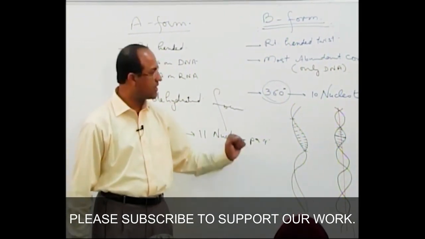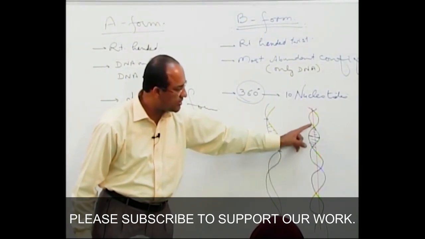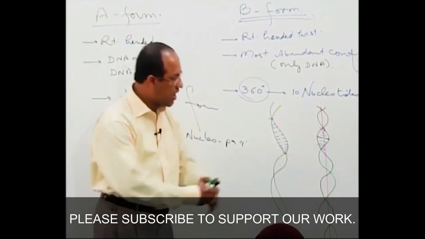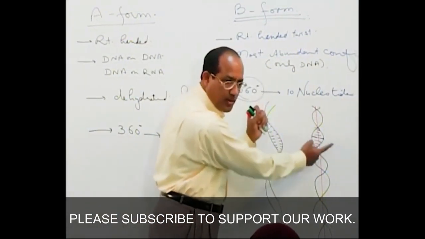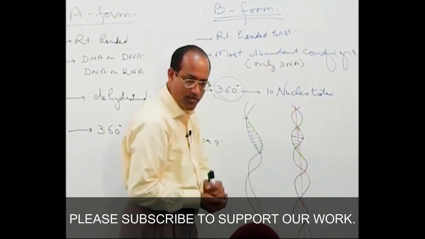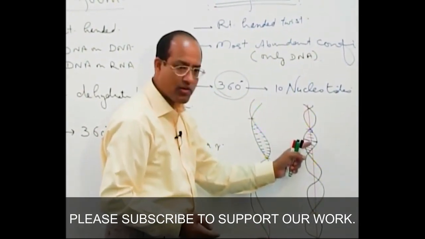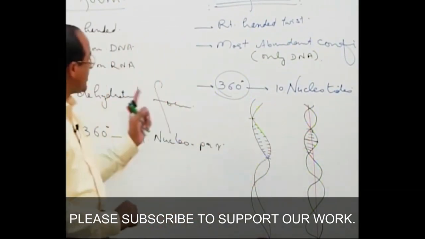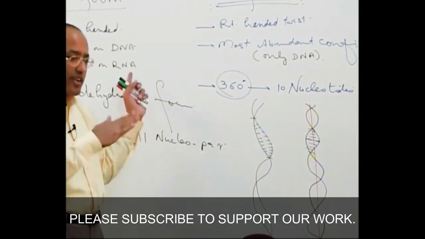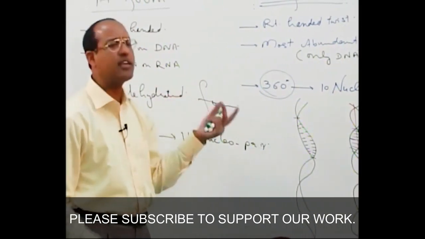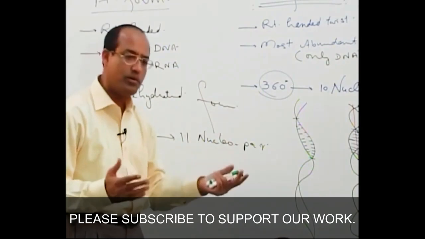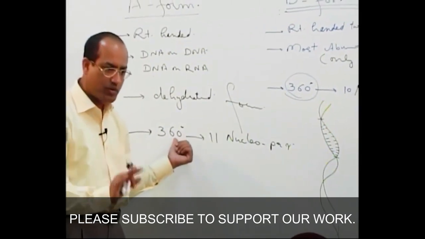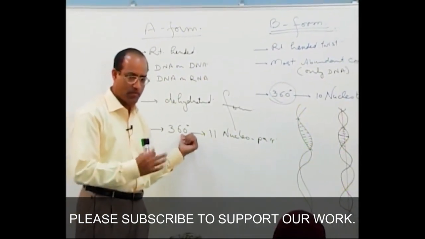It's not clear, right? Now you imagine, this is central axis, right? These are perpendicular to that. Am I clear? Now, if you tighten it, will they remain the same angle or will they distort their angle? Distort. And will they remain perpendicular or not? For your level, it's enough to remember that in this case, it is not perpendicular. It is slightly different from perpendicular. Slight level is what? Of course, not 45. It may be 15 to 20. Am I clear? And this is slightly dehydrated form. Any question? You understand? Fine.